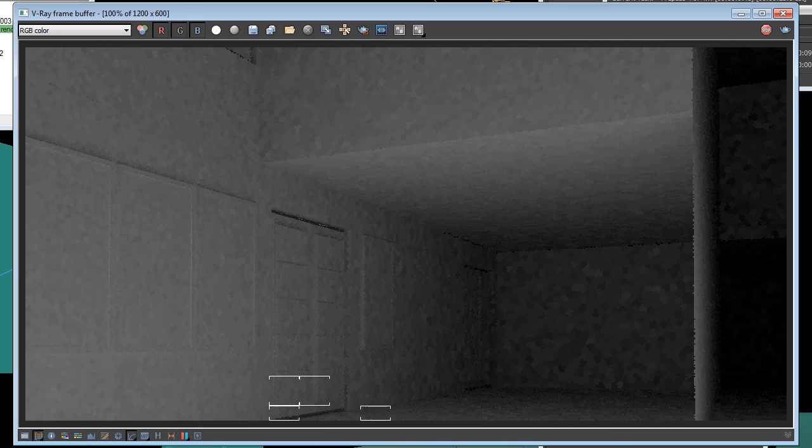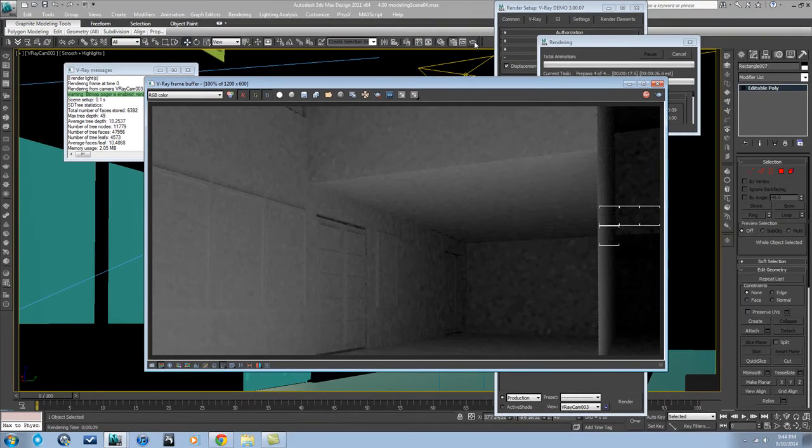Keep in mind that rendering an interior scene is quite a bit more labor intensive than an exterior scene. There's a lot more lighting situations going on inside. Outside, like you saw, it was just a sunlight, super simple, super easy. And there's a lot more light bouncing around in an interior scene than there is outside.